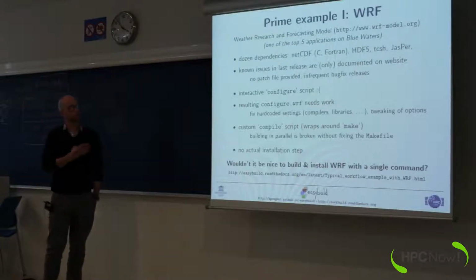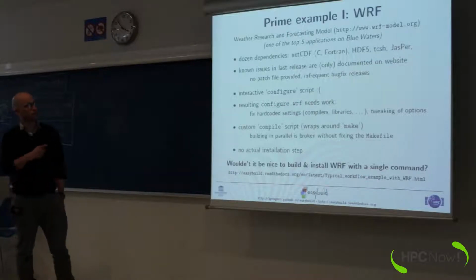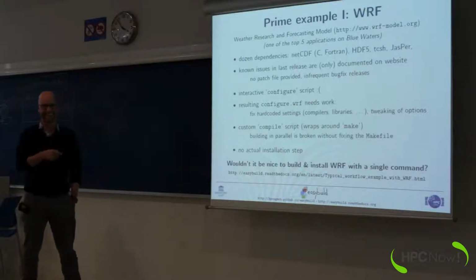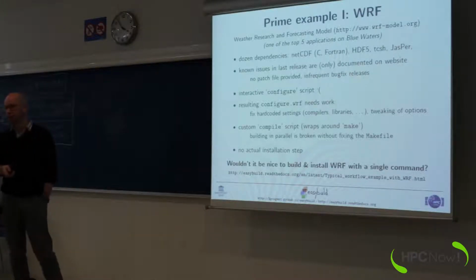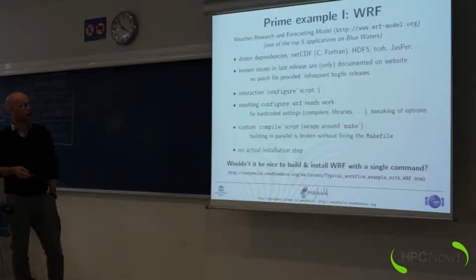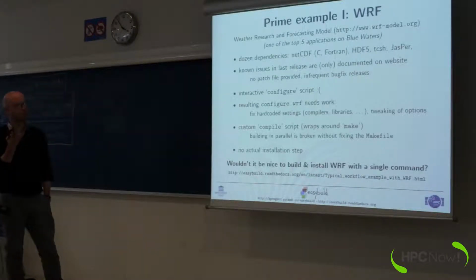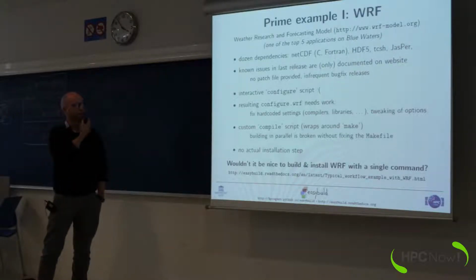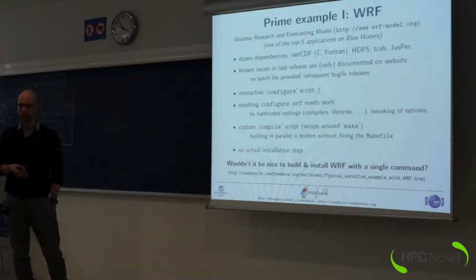So here's an example of a piece of software that fulfills all of the conditions on the previous page. This is the Weather Research and Forecasting model. So it's WRF. It's one of the top 5 applications on Blue Waters. And it has about a dozen dependencies. So, well, it's not quite a dependency hell, but it's quite a few dependencies. The known issues in the last release are only documented on the website. They don't actually provide any patches for it. And they infrequently release bug fixes.